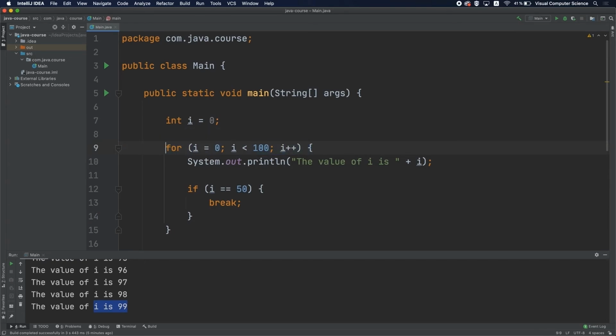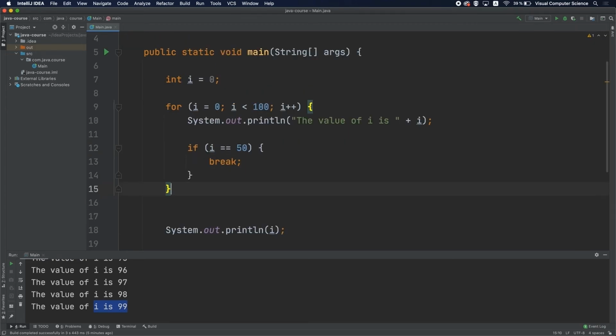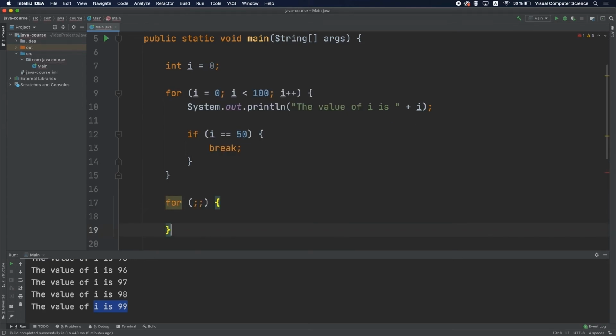If you're trying to use it a couple of times, you can see that it really gives you that sense of safety when you are able to check the iteration number, basically. Now, really interesting is that the for statement is even more flexible than that. So we can have a for loop which looks like that. And it's very weird, right, if you take a look at it. But what this actually means is basically an infinite loop. So we are not specifying here any initialization step or condition step or even update step. So this is basically the empty instruction or the void instruction that doesn't do anything, basically.